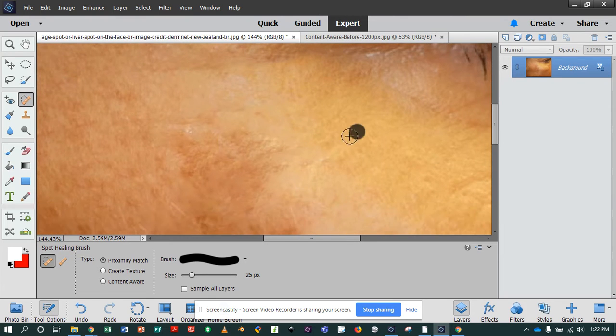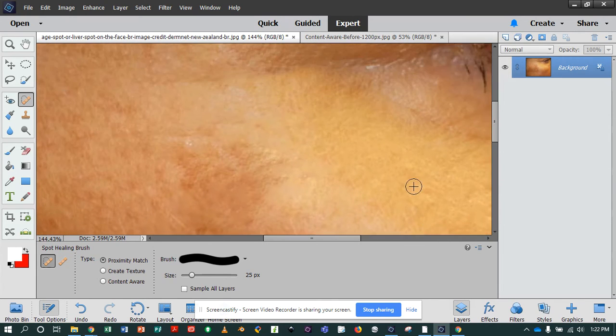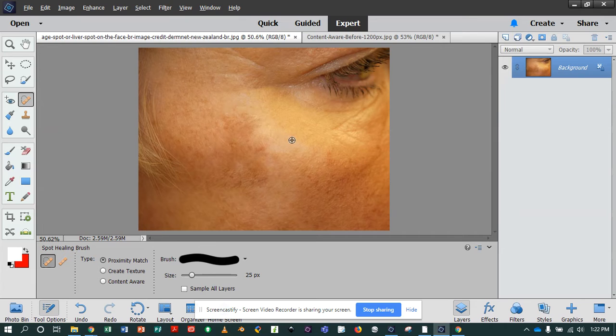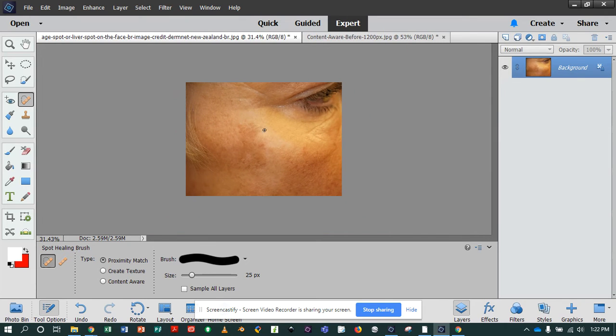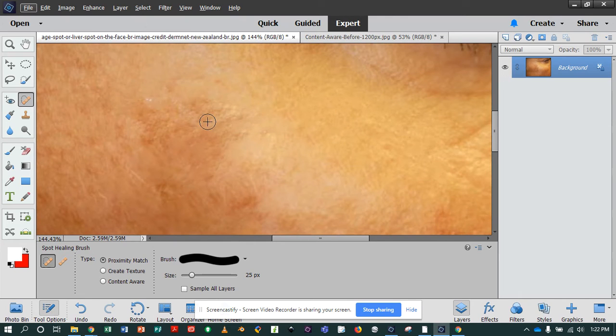There's a lot more nuance and careful use of the tool, though. It's not a fast, quick thing. When you really get in this close and you're doing editing, you want to make sure that you're accurate. You want to be zooming in and out all the time so that you're not getting discoloration like I've caused here. But you do get the idea that we want to click on an imperfection or drag across an imperfection. Okay, that's the spot healing brush.